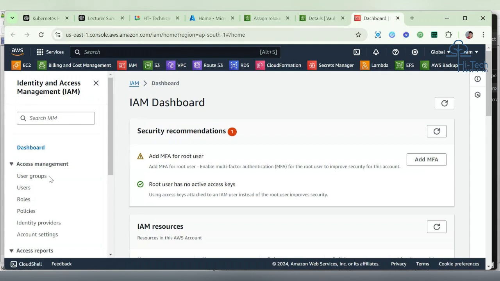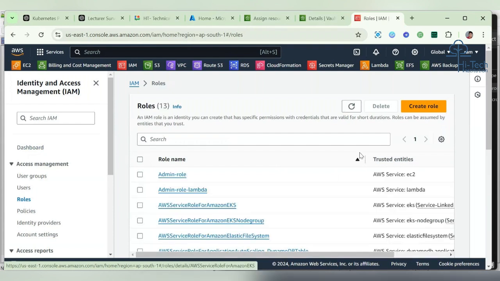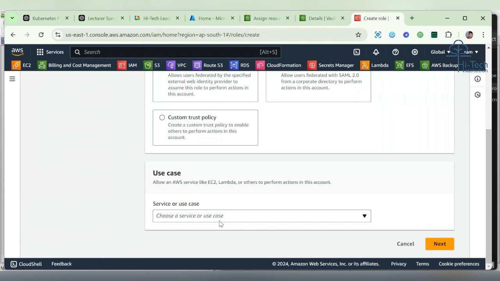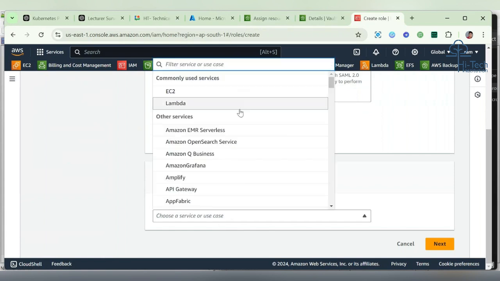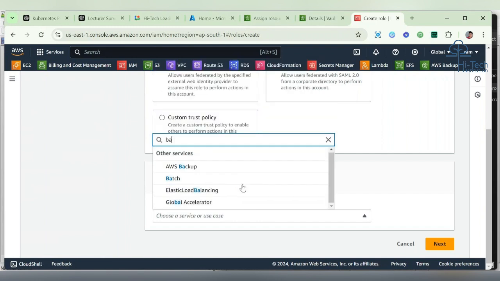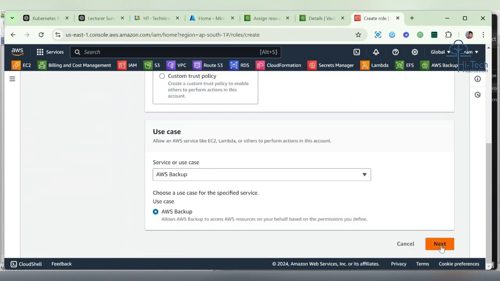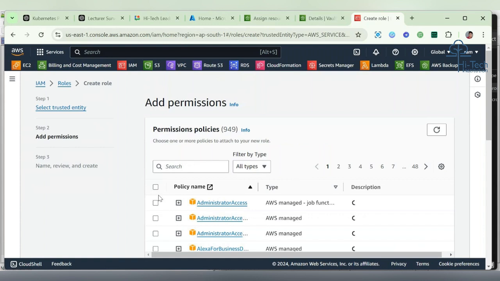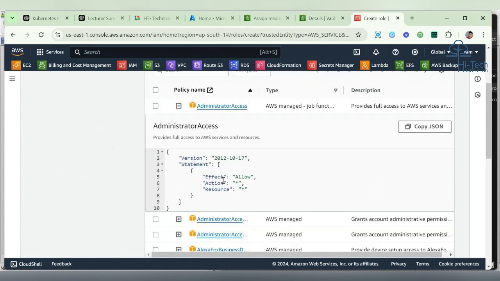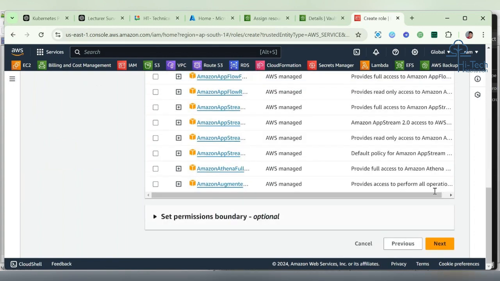Go to the roles, and we can create new. Here I'm just creating it like AWS backup. In this next part, I'm giving the administrative privilege. So I'm just allowing this and go next.